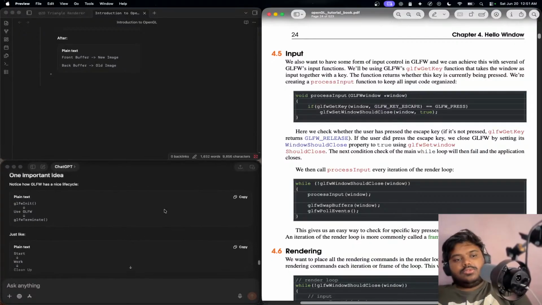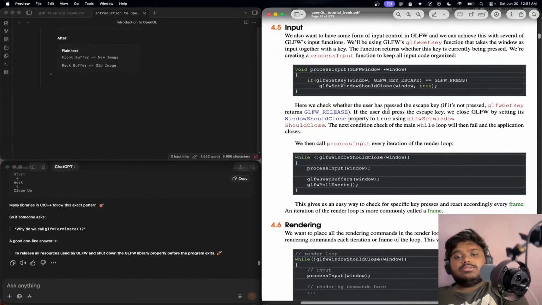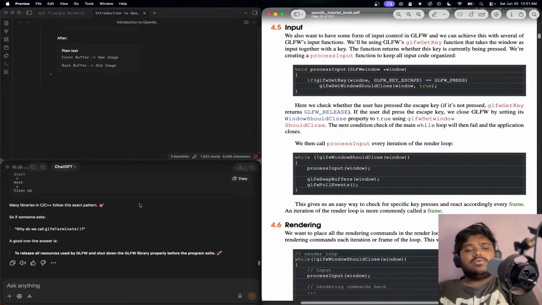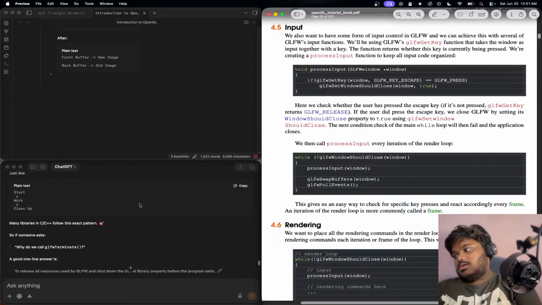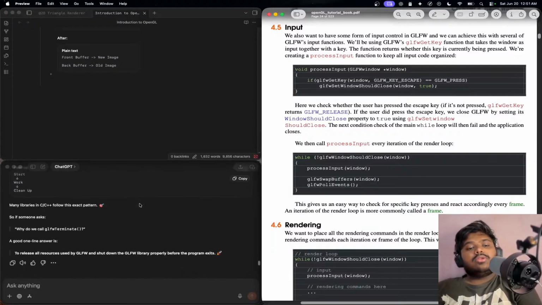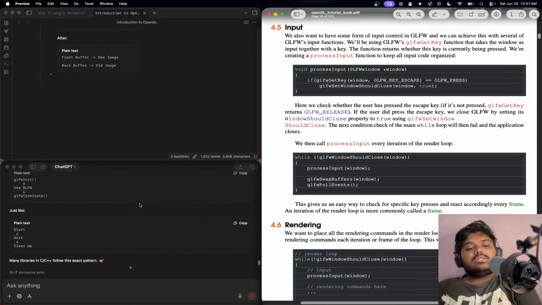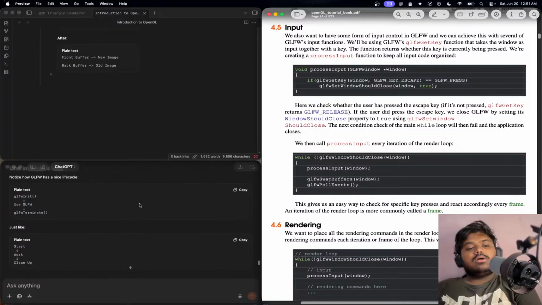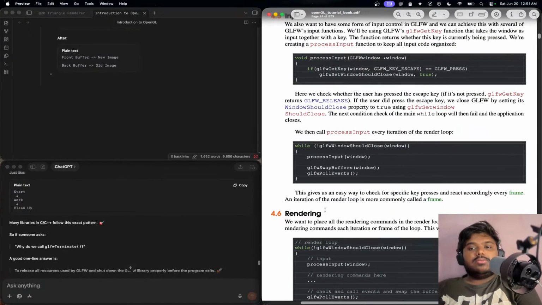Notice how GLFW has a nice life cycle. What do you mean by the life cycle? Many libraries in C and C++ follow this exact pattern: start, work, cleanup. Okay, I kind of get it.